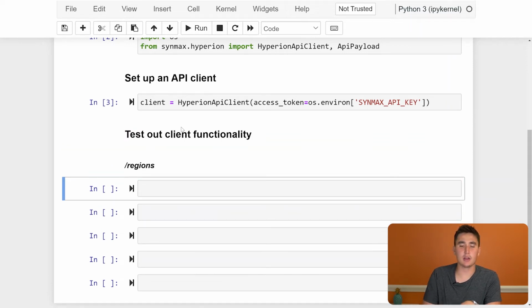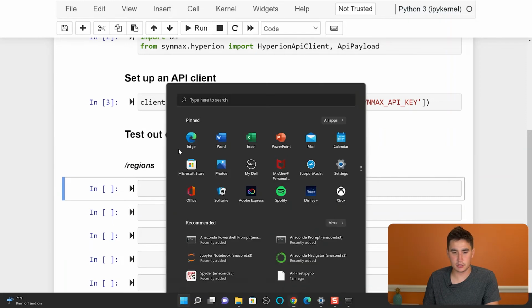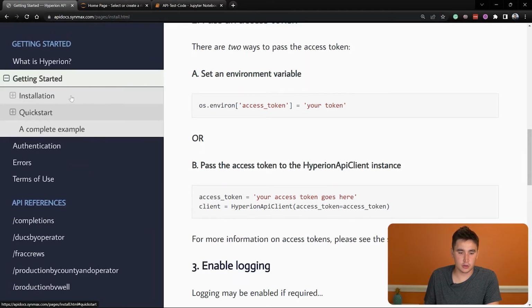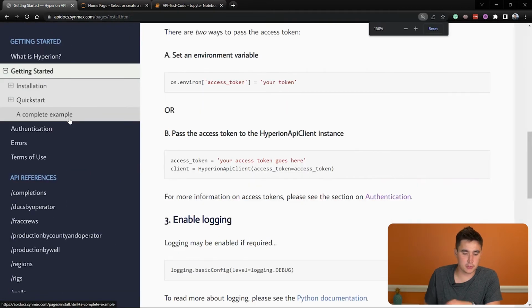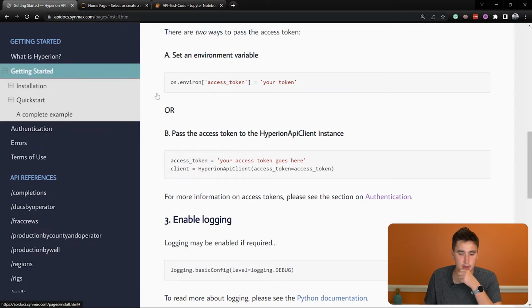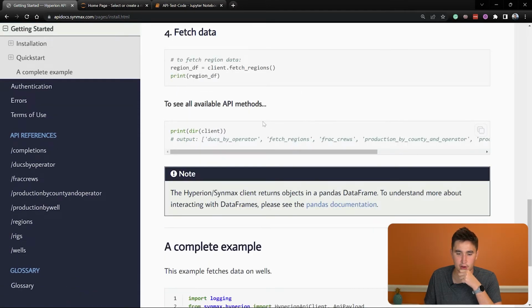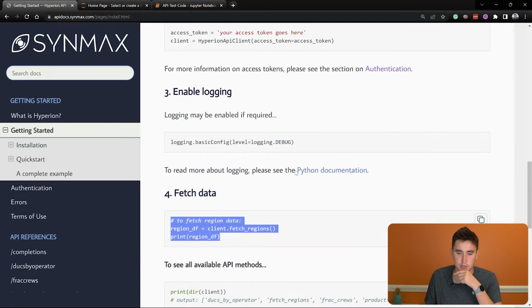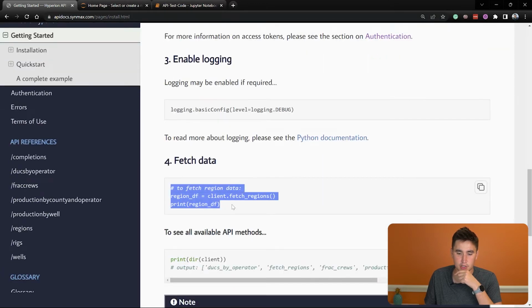And so to see how we can call the regions endpoint, we can look at our documentation. We can look at the options we have here on the left side. Probably will show how you can run some stuff. And actually right here in the getting started, we see to fetch region data, region df equals client.fetch regions, print region df.